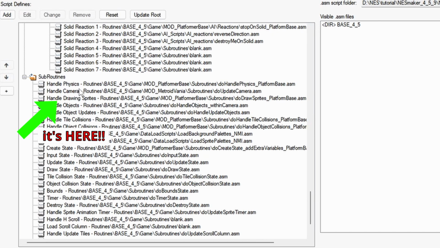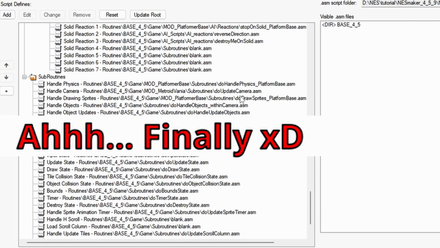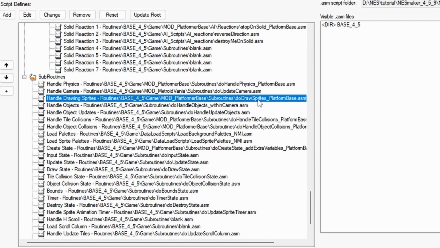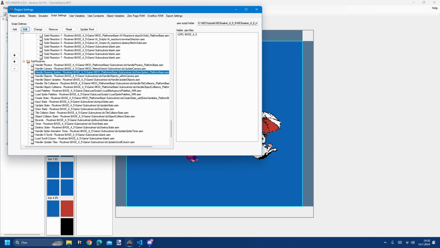I'm panicking to find the script over here. Where is it? Do handle. Handle drawing sprites over here. In Metroidvania, it's do draw sprites platform base.